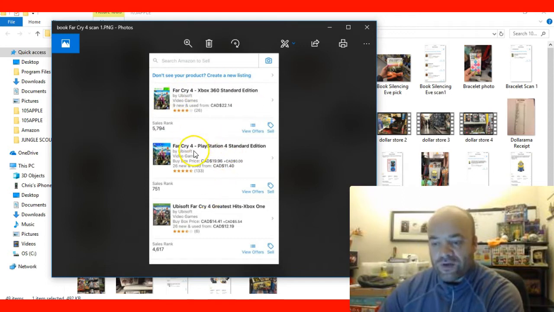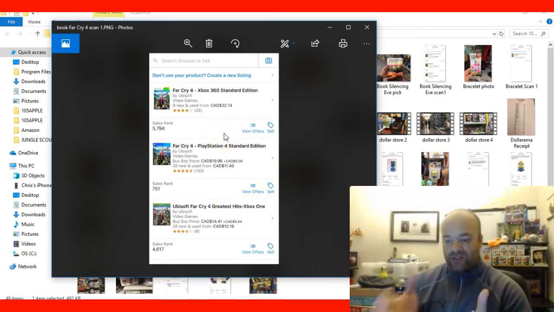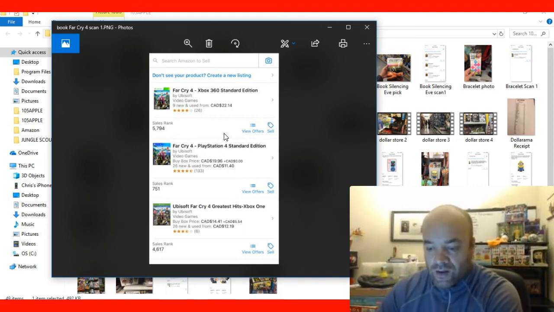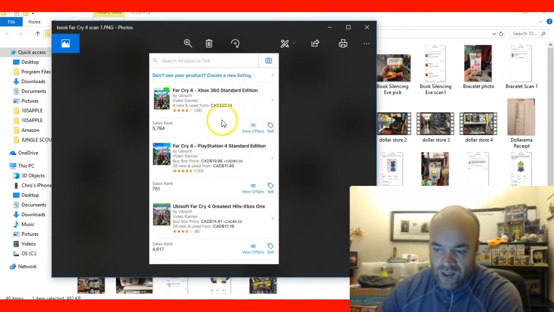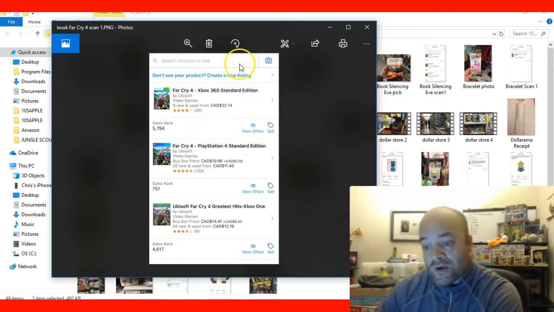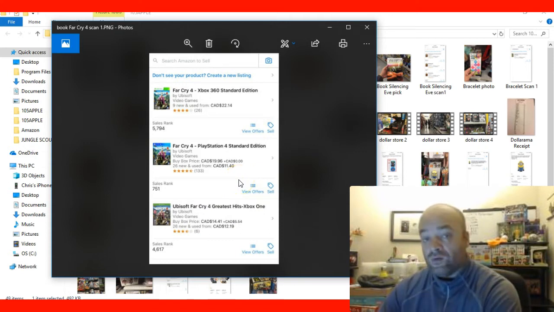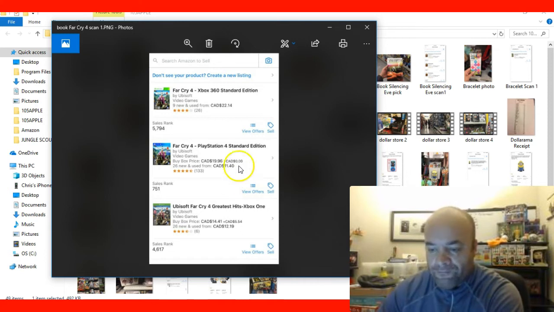Okay, so this is the first scan you see when you scan a book. It'll show you all the listings with that barcode if you're scanning the barcode. And then you've got to match it up. Most of the time, one populates, maybe two, but then you've got to match yours specifically. Is it Xbox? Is it PlayStation? Is it this one here, Greatest Hits Xbox One? It's not this one, obviously. So I have to double check that because I did end up buying this one because it's going to sell. They only had one in stock at the store.